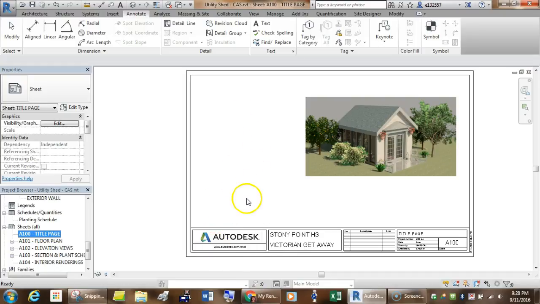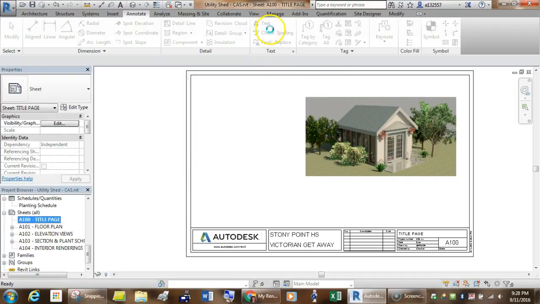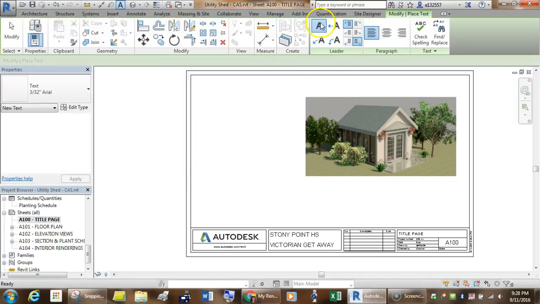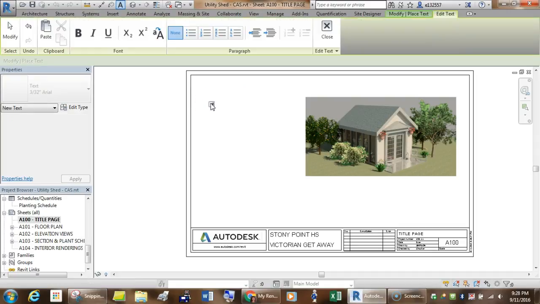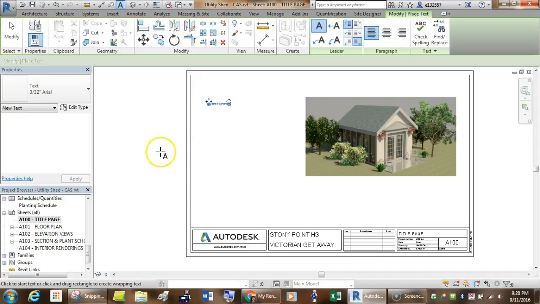And now I want to put a little table of contents that lists out all of our sheets over here. To do that, I'm going to go to Annotate and Text. We used this one with the segments before, but we just want to do regular text here. I'm going to click here, and now I can start typing. Table of contents. Now if I click off, you'll notice that that looks awfully small.